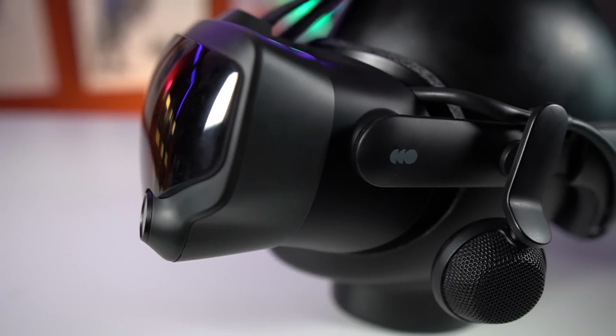For all of you who are still in the game and who are okay to pay $1,000 for the Valve Index, the question is, of course, is it worth it, the $400 price difference, and is this headset $400 better than this headset? For this question, I can tell you that this is certainly worth $1,000, but it's not $400 better than the G2. The G2 gives you incredible bang for the buck, and for lots of things the G2 is actually better than the Valve Index. So you cannot simply say that because this costs $400 more, it is way better, and we're going to go through all the differences in the remainder of this video.